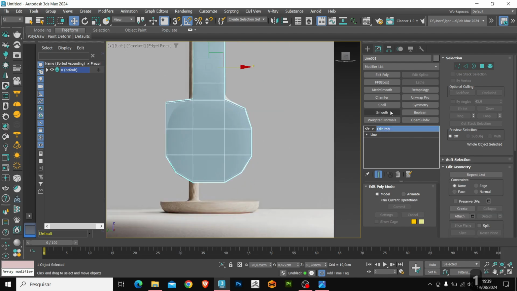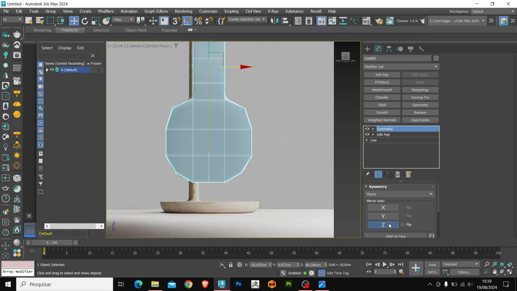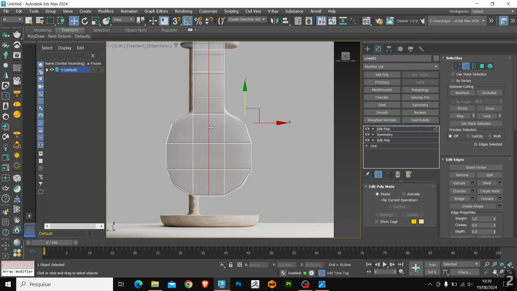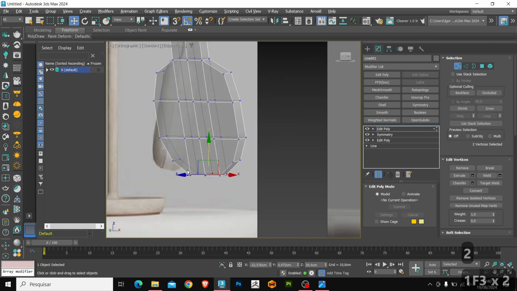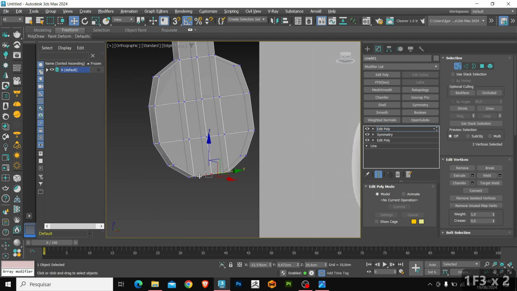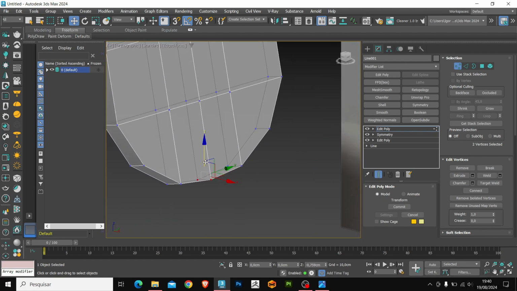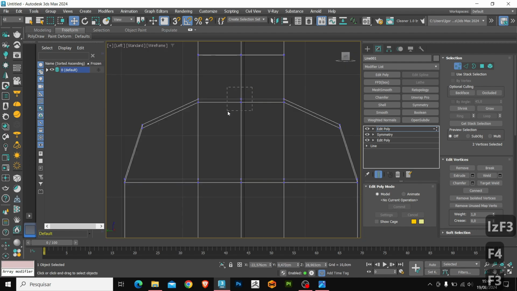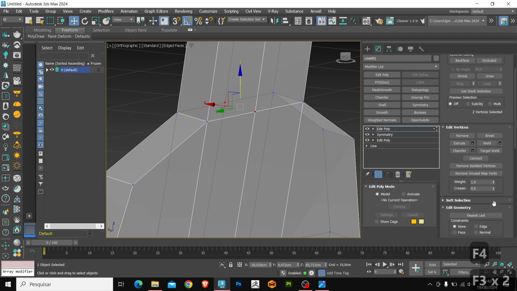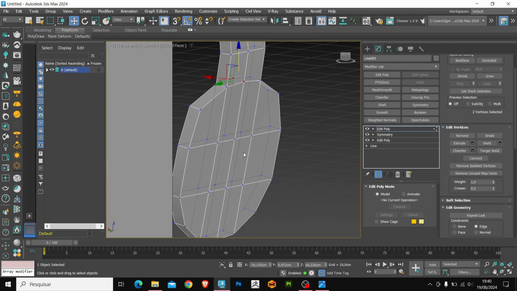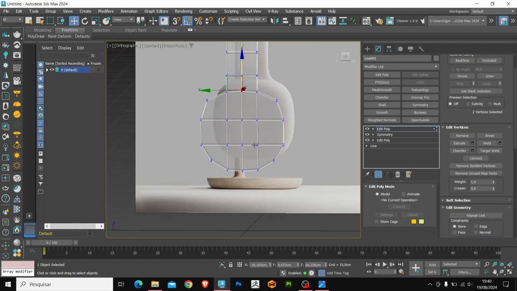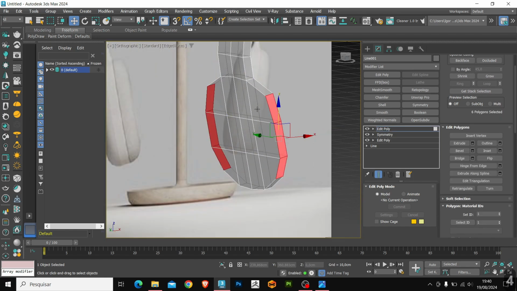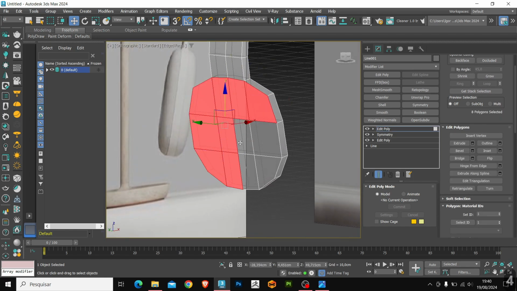With symmetry, we will mirror the shape and adjust the central vertices, matching them with the reference. Let's select this face, first adjusting the position of the vertices.